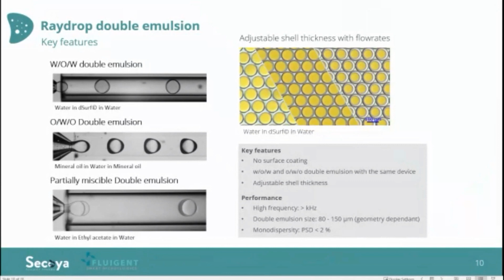And if there is a too high core phase flow rate, so an unbalanced flow rate between the core and the shell phase, you will break the system, so you will no more be able to produce double emulsion, and you will have to reduce the core phase flow rate to start to make double emulsion again. So it's a bit difficult to answer this question, but in this application, the shell thickness is between 1-2 micron at the minimum case, but it's really tricky to produce, and 5 micrometer, I would say. But again, it will depend on the formulation and the oil that you use and the whole system.